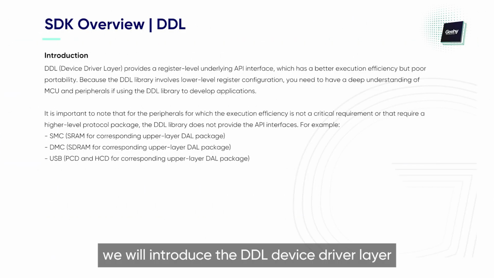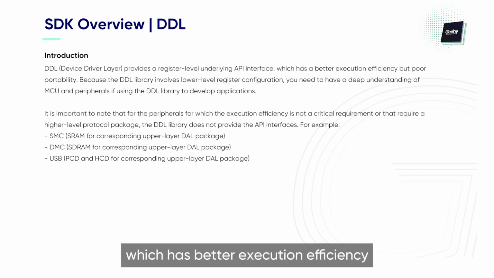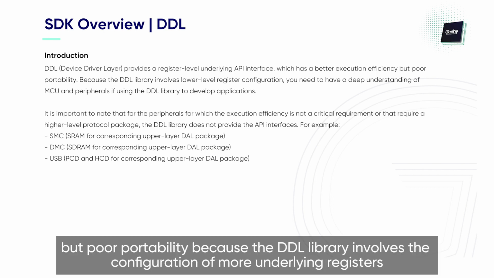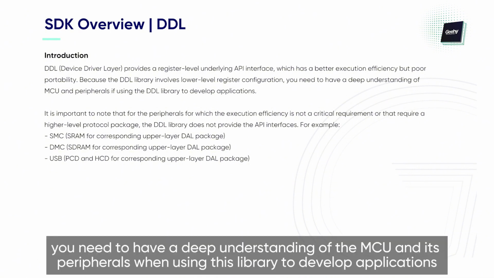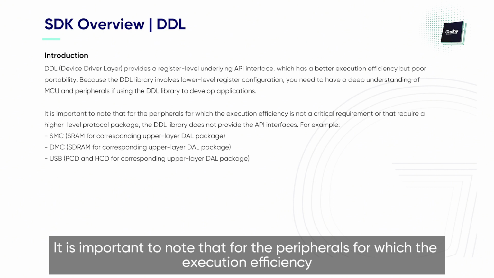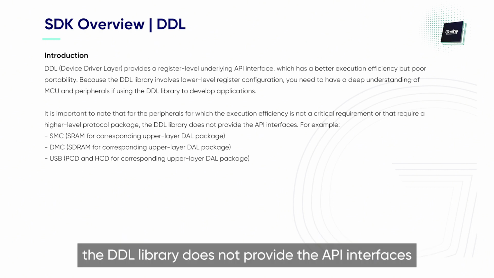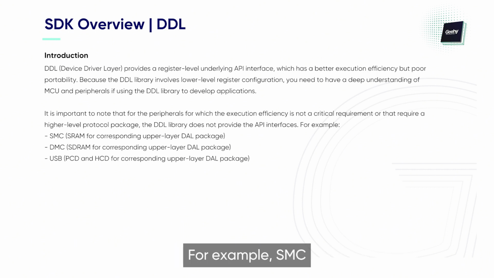Next, we will introduce the DDL device driver layer. This layer provides the register-level underlying API interface, which has better execution efficiency, but poor portability, because the DDL library involves the configuration of more underlying registers. Therefore, you need to have a deep understanding of the MCU and its peripherals when using this library to develop applications. It is important to note that for the peripherals for which the execution efficiency is not a critical requirement or that require a higher-level protocol package, the DDL library does not provide the API interfaces. For example, SMC, DMC, and USB modules.